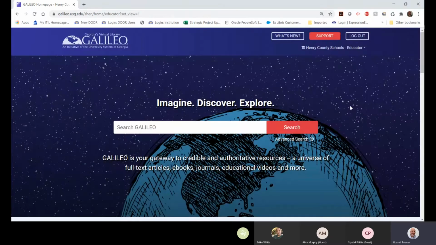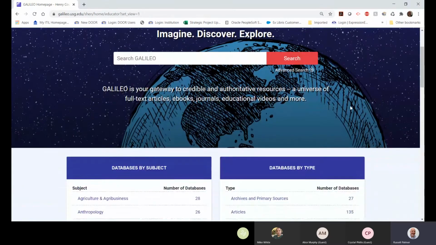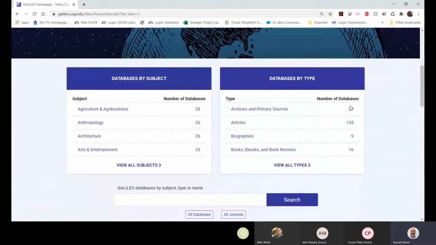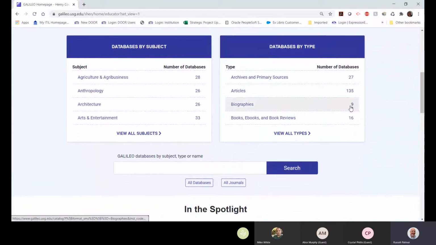Before I spend more time on views, I do want to address down the page the options that you have and some of the changes that we've made to Galileo generally. In the databases by subject area, we have reduced the total number of subjects available greatly because that was one of the major complaints that we got, was that we just had too many subjects, particularly for K-12, to use effectively. We'll still continue to do more work on this, but we have trimmed down the number of subjects that we've used and mapped old subjects to our new subject structure.